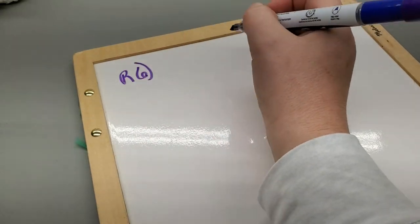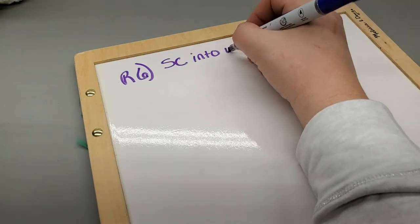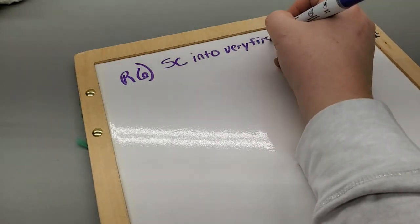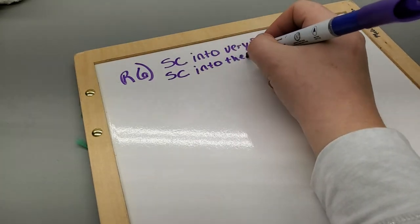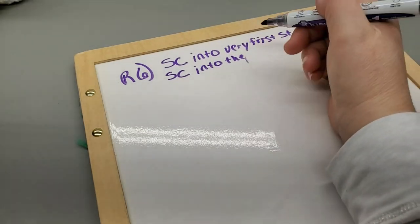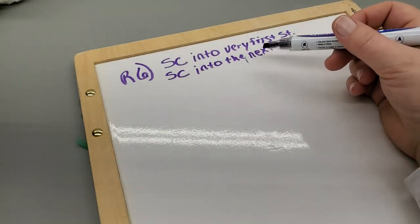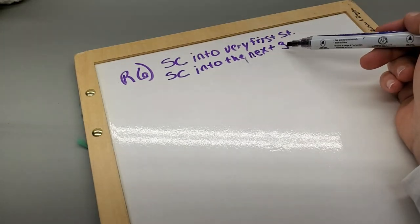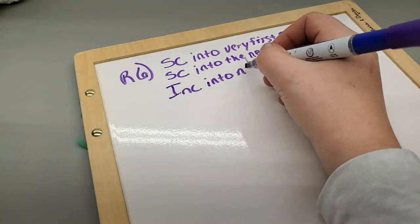Okay, so we just finished round five. And remember, just like always, the end of every round, we're going to slip stitch to the first and chain one, just like normal, okay? So for round six, we're going to single crochet into our very first stitch, okay? Then we're going to single crochet into the next three. So like round three, we had three single crochet, then an increase. So on round six, we're gonna have our very first one and then three more. So we're gonna have four single crochet and then we're gonna increase. Increase into next.